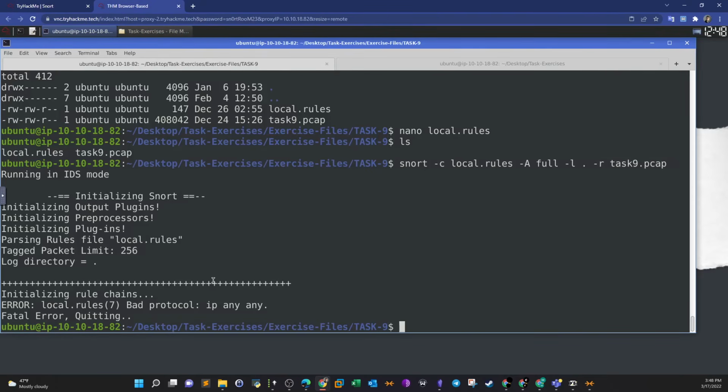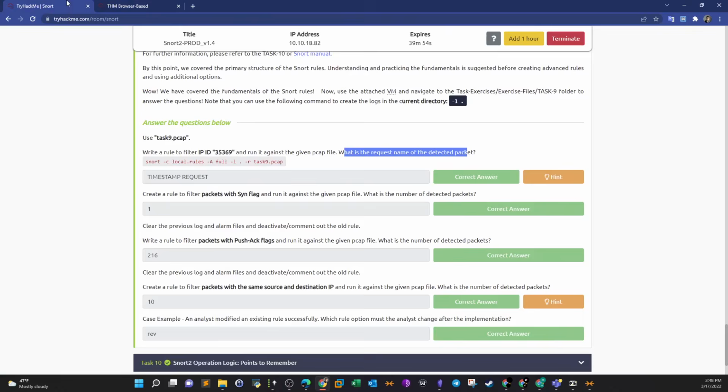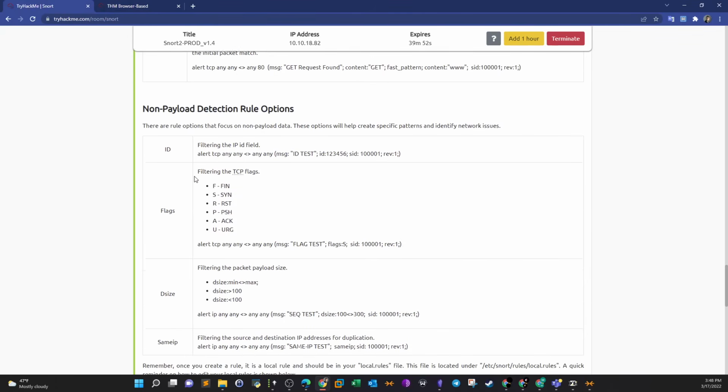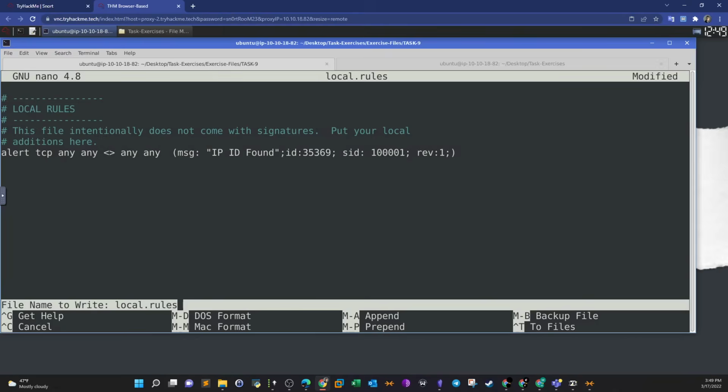What happened? IP bad protocol? Really? Come on. So this one, ICMP. Nope, I guess it's TCP here.